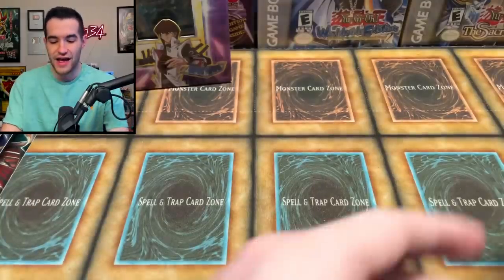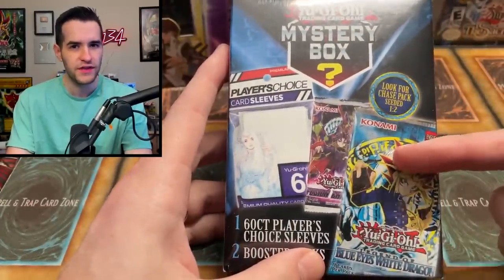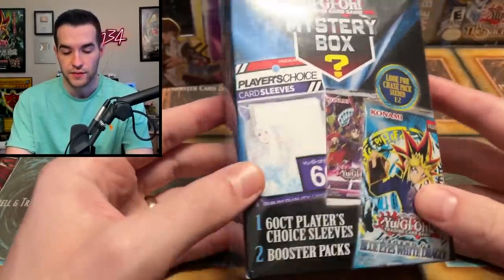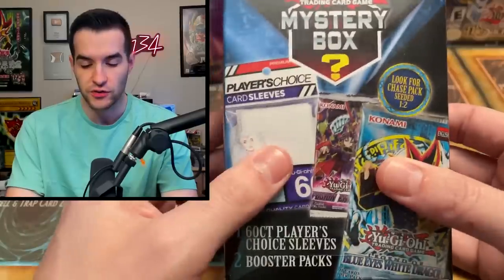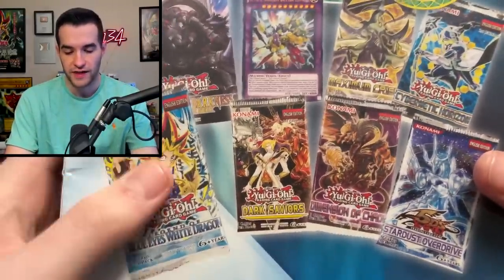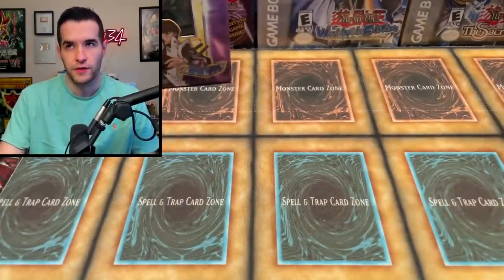There's a Weevil Speed Duel deck and then we have a mystery box. If you guys remember these, there are some newer ones that have come out. This one feels like it has special edition inside. Then we have yet another mystery box — five booster packs, one deck. We've opened a lot of these on the channel; they're actually pretty fun for the most part, decent selection. And that was box one, the smallest box. We've got two more boxes.